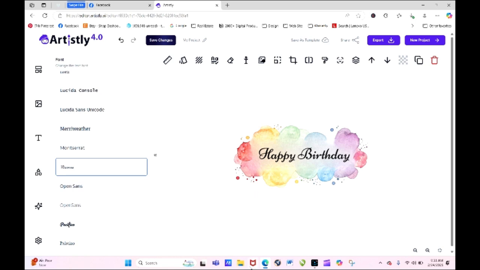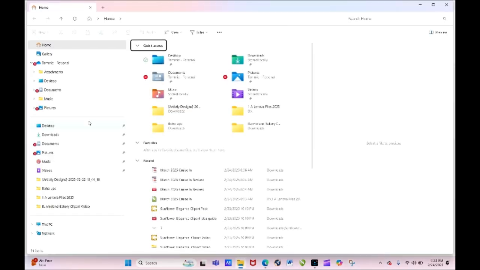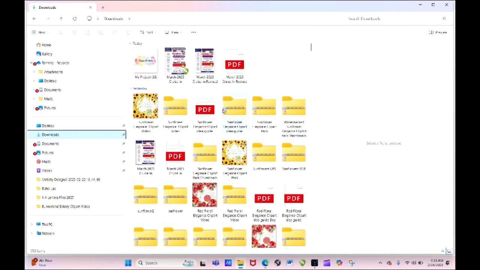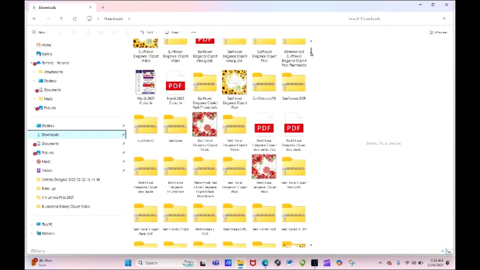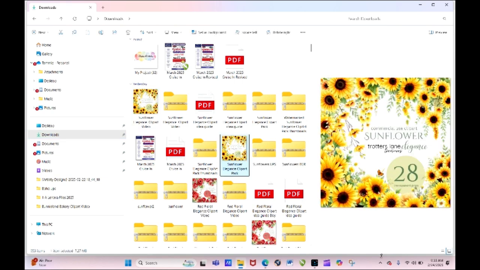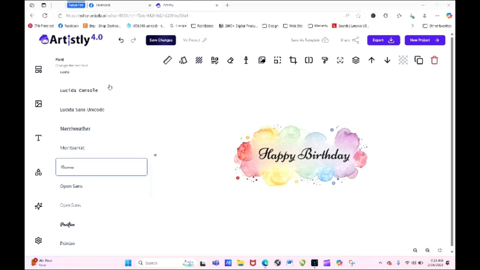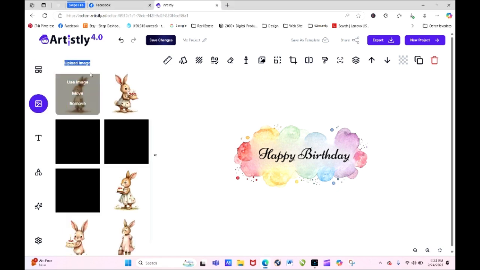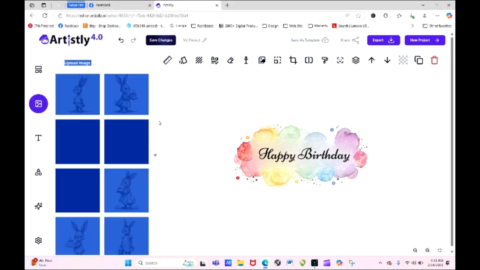So I'm going to go in and see if I can find something with some text, and we're going to do a little testing here just to see. So I'm going to go in my downloads, and I'm just going to see. That's a video. Let me pull in one of my recent packs that I just made. Aren't those flowers beautiful? Okay. So I'm going to go in and I'm going to go into Media Library, upload image.